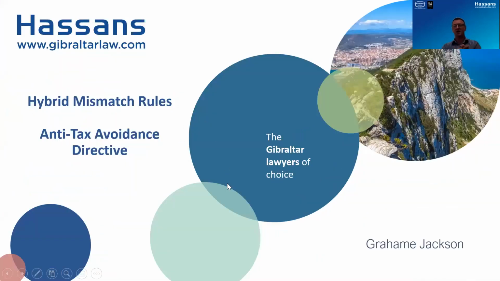So as everybody will know, because this is now the fourth session, this has arisen as a result of the Anti-Tax Avoidance Directive in its two iterations, ATAD 1, ATAD 2. In ATAD 1, there was a form of hybrid mismatch rule. It was quite a simple, short provision. It didn't really affect the country arrangements. And now that has been superseded by the ATAD 2 hybrid mismatch rules, which were introduced in January.